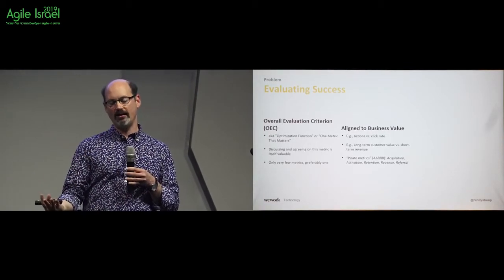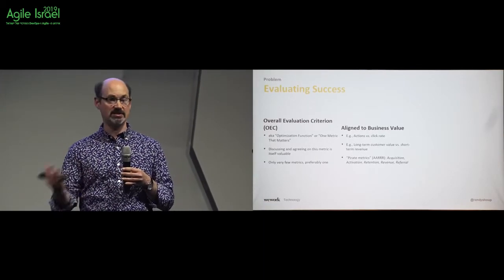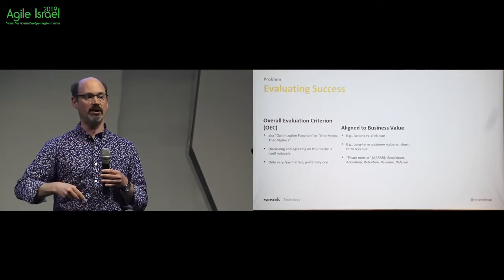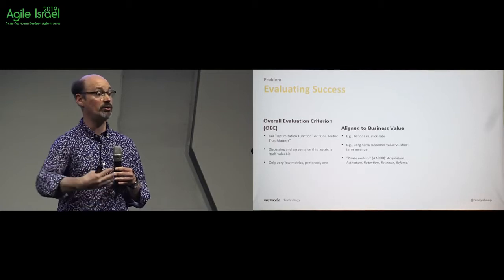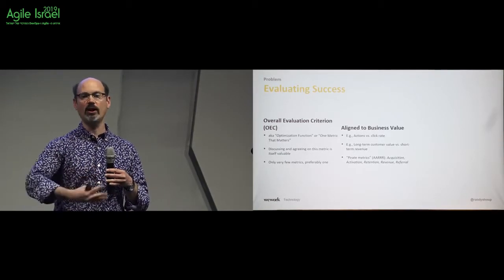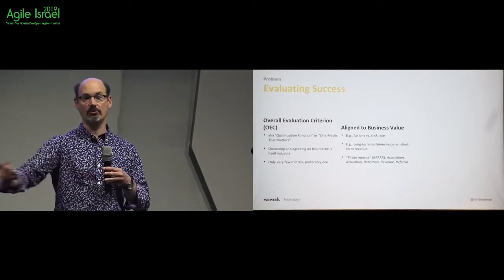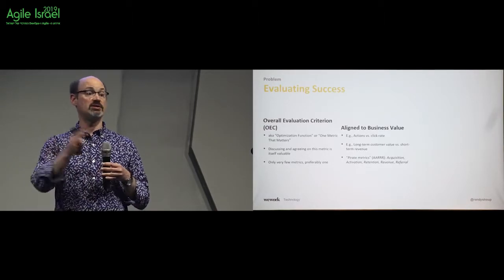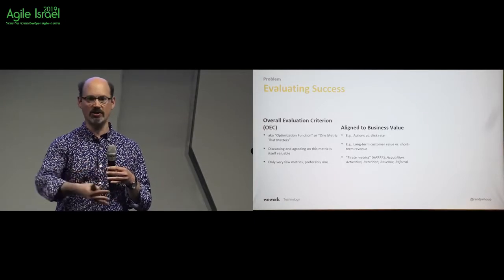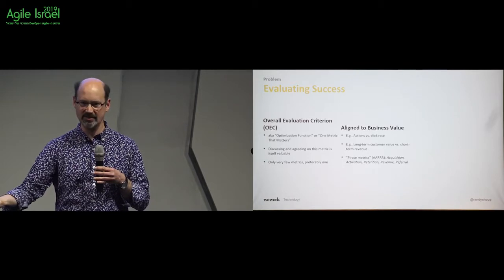Similarly, for a business like ours at WeWork, our main optimization criterion for our team is long-term customer value. So through the entire life cycle of a customer being with us, how do we make sure that long-term customer value is higher, versus things that we could do to increase short-term revenue but might cause customers to churn later on. Does it make sense?